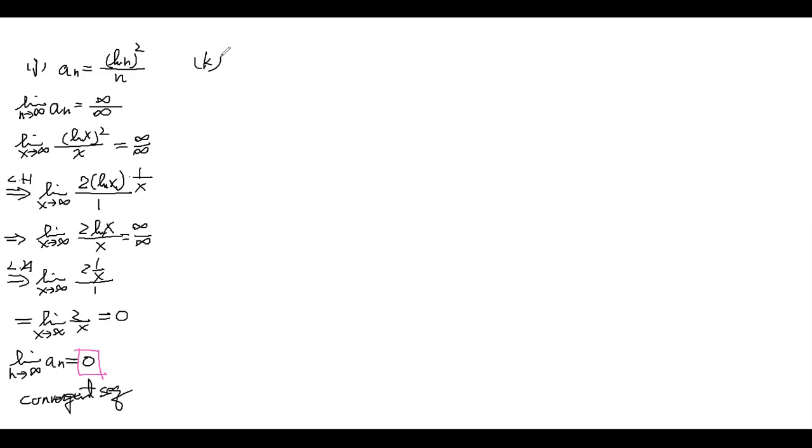Okay, now let's take a look at case k. This one is a very interesting sequence. They did not give us the general term. So this is 1 over 1, this is 1 over 3, this is 1 over 2, and this is 1 over 4, and this is 1 over 3, and this is 1 over 5, this is 1 over 4, and 1 over 6.